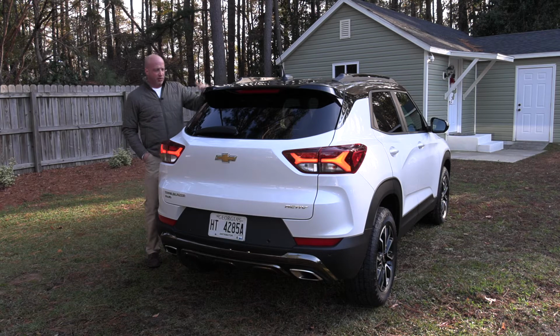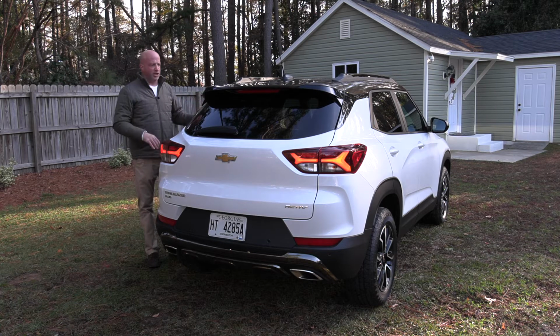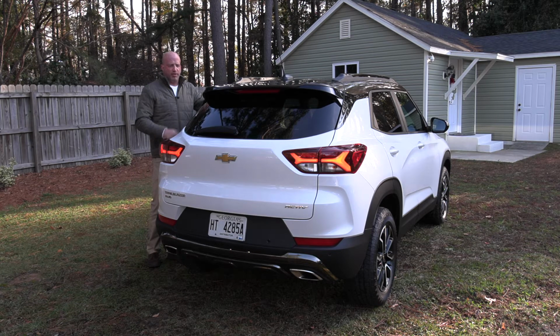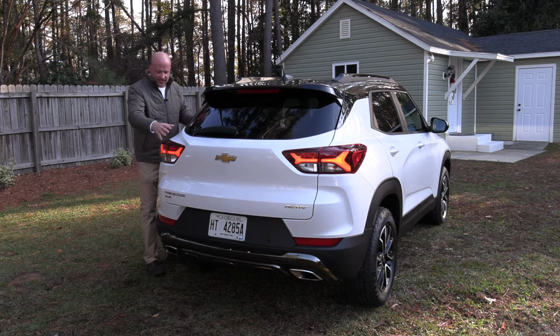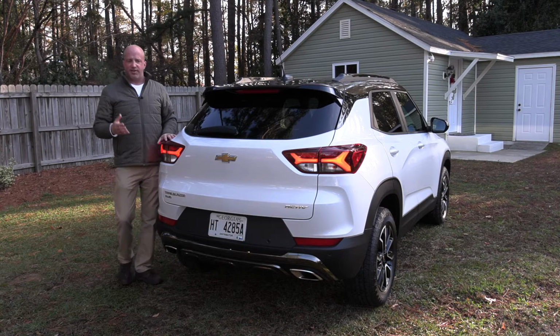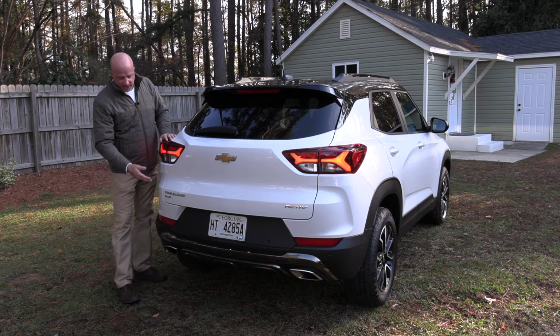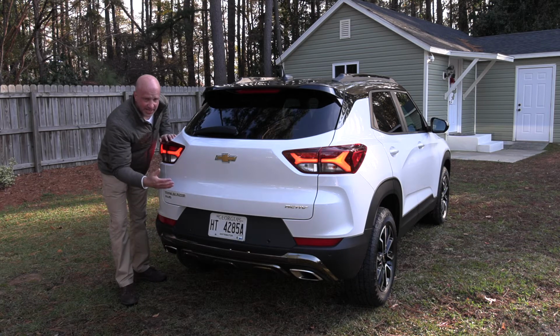Now, I talked about the differentiation between the color of the roof and the body, but you'd almost say it's a trifecta kind of look, with a darkened gray here on the roof line, these glossy black accents, and again, the contrasty white exterior, really differentiating the overall design here on the outside. Now, as for the back, nice backup camera, backup sensors, and these extra accents down below.